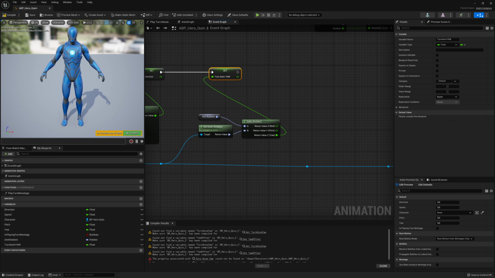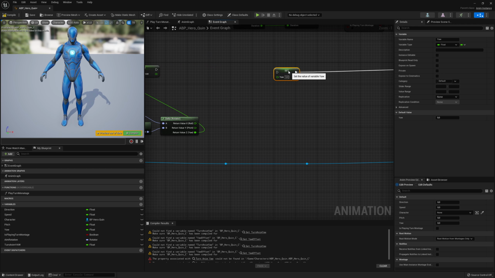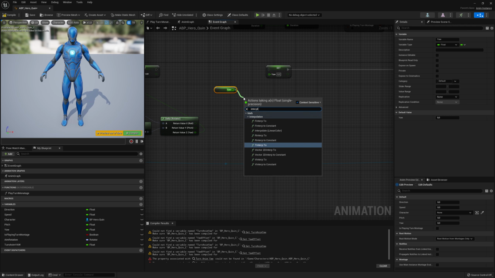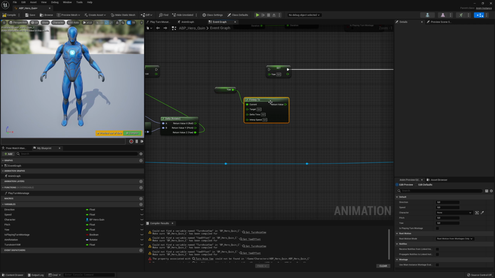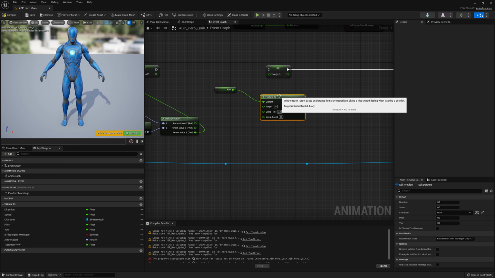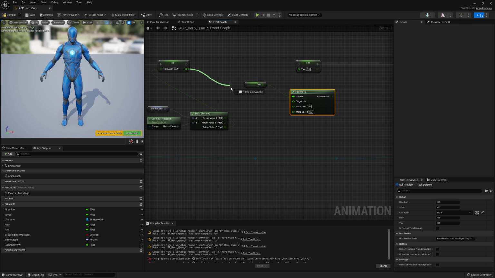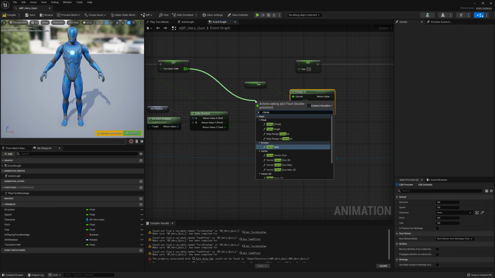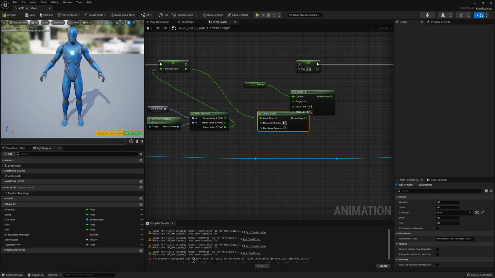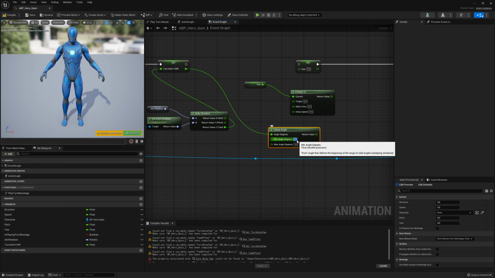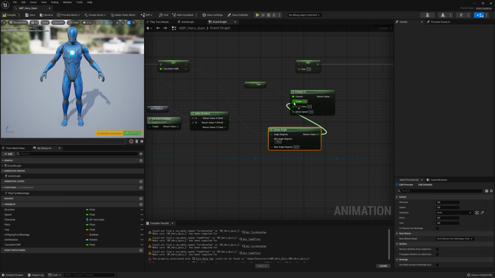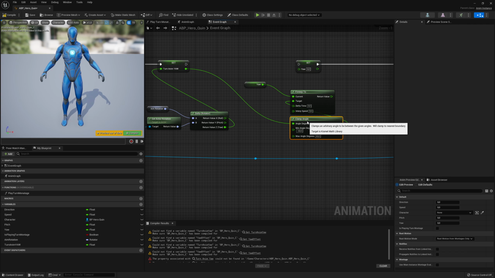And then for the actual yaw for the aim offset, I'm going to add an interpolation to smooth things out a little bit. So first I'm going to grab the yaw that's from my previous frame. And I'm going to interp to. So you want to f interp to a float. And we're going to interp to the clamped range. So we're going to drag off the turn animation yaw and we're going to clamp the angle. And again, this is clamped from minus 60 to 60 to make sure our upper body doesn't overstretch. So plug this into the target for the interpolation.